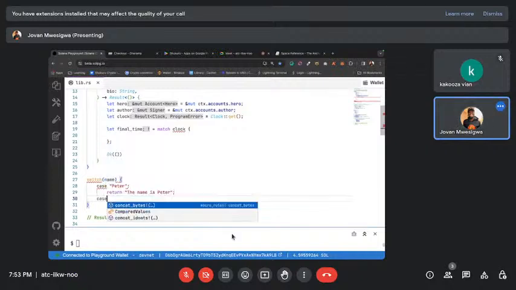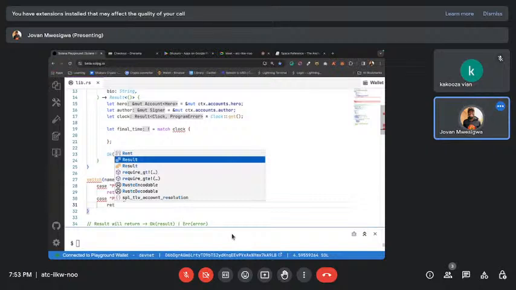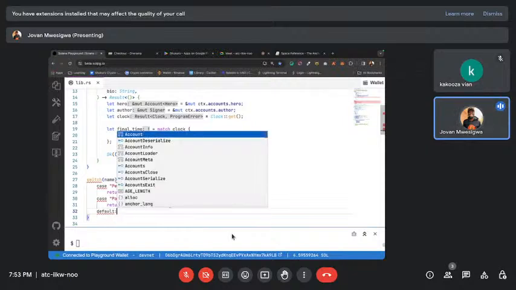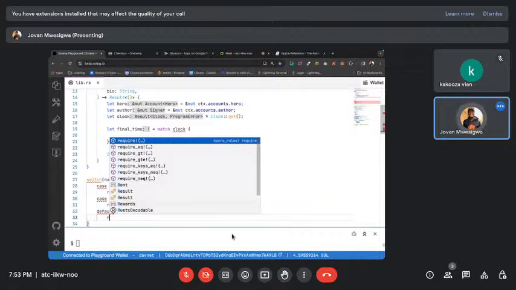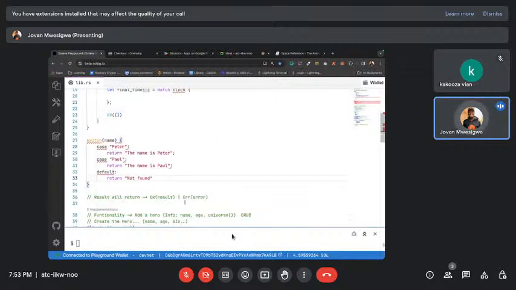Then I have case, maybe the name is Paul, and then return, the name is Paul, if I can spell it properly. And then I have a default, and the default will be not found. So this is what switch case in JavaScript or Python would look like.